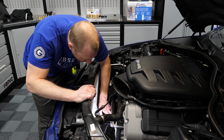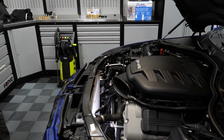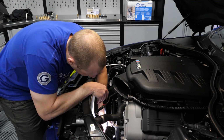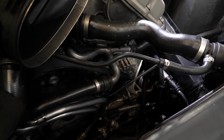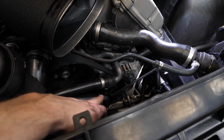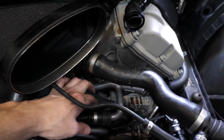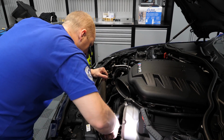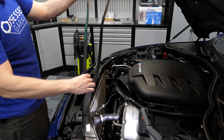Now we can take off the underdrive. This was the 14 mil tensioner. I'm sorry you can't see any of this stuff, but just need a little extension. All right, so see what I got here. So I've got a wrench on the tensioner, and I'm going to push down, and then it'll release the tension, and then this belt here can come off. This is the part that gets gnarly to try to put this back on. There's the single-sided bigger belt.